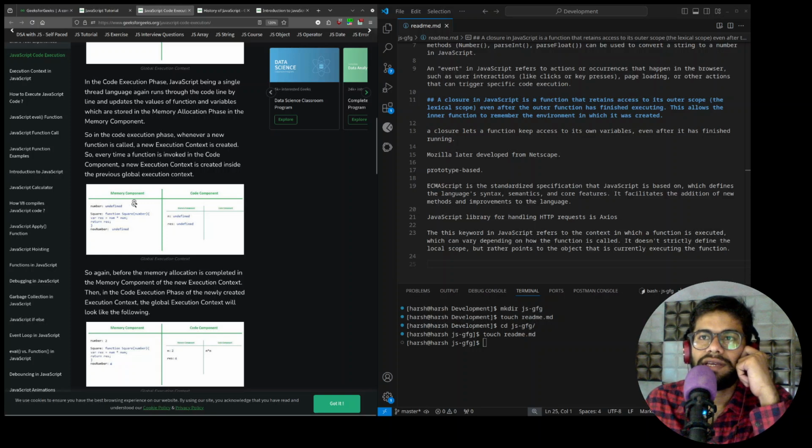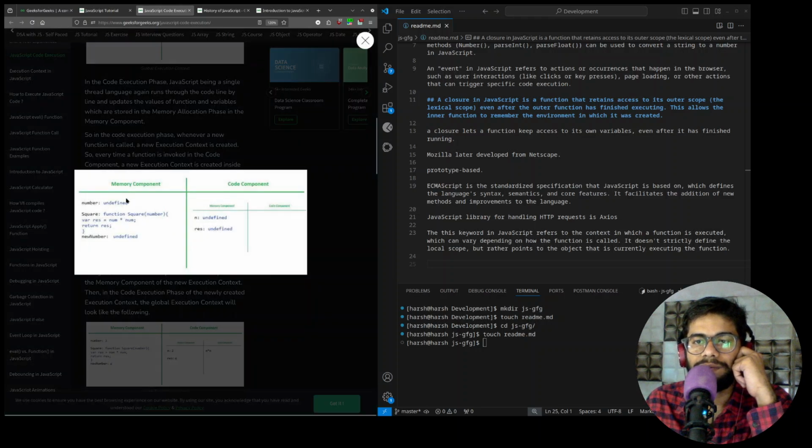Here we are seeing the different contexts. In our memory component, we see number, which is currently undefined, and square, which takes this number and returns the new number, the res, which is also undefined. And here in the code component, n is undefined, and the new variable res is also undefined.